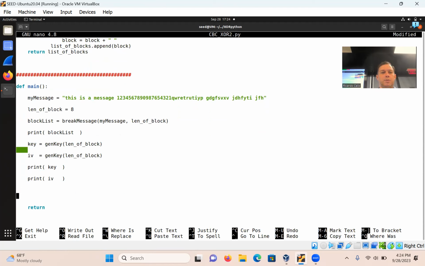Now I'm going to invoke a function called encrypt message. Okay, so this is going to take several parameters, right? So this will need to take the key, the initialization vector, probably the block list, and probably also the length of block. All right, so these are the parameters that might be useful to have. Okay, so let's do that. Block list.